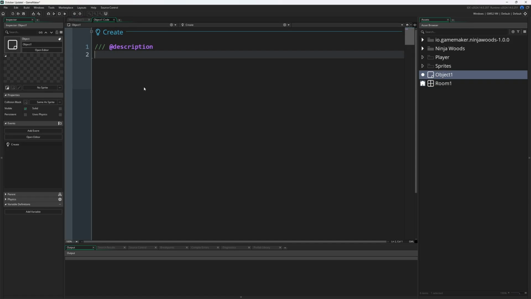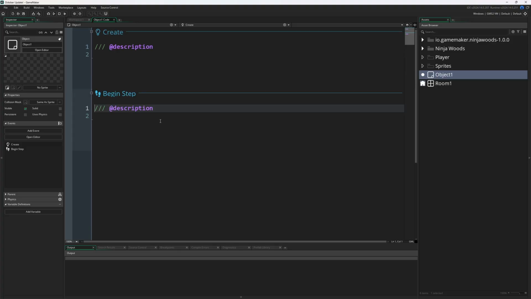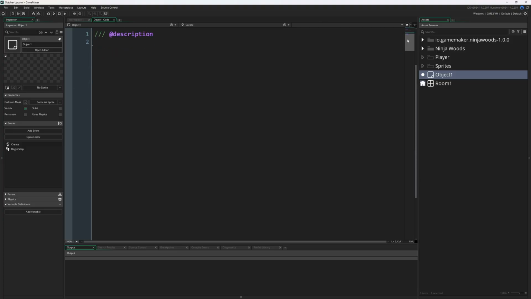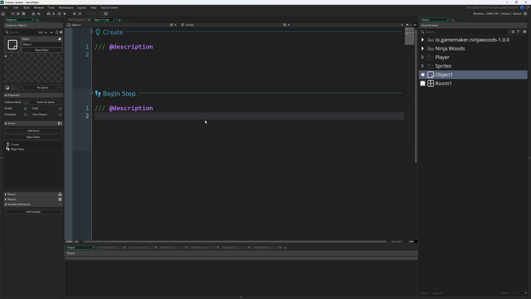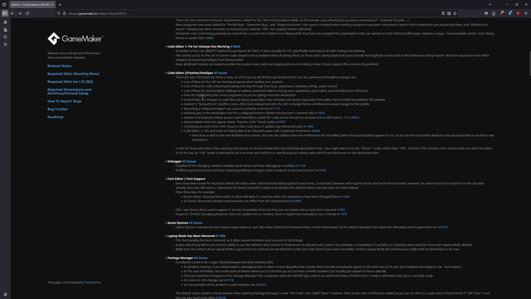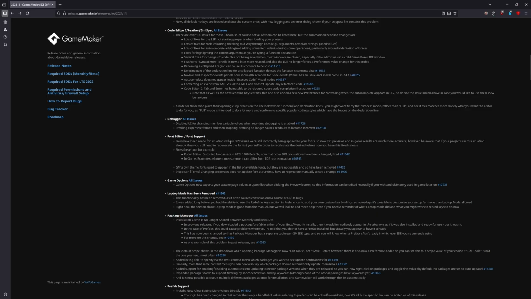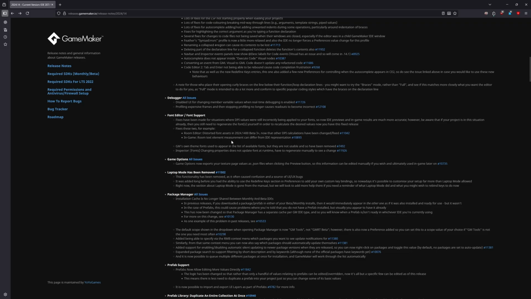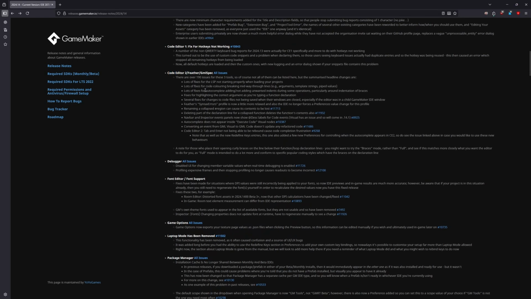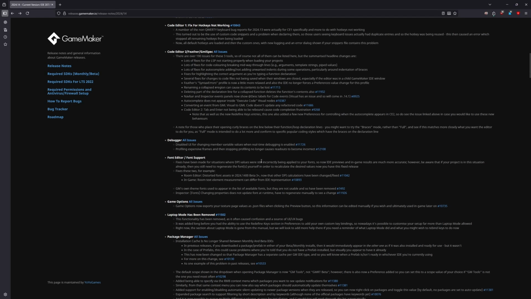If you're not using Code Editor 2, this is what it looks like, where you can add events and you can see them all in one scrolling view, which I was hesitant about when I first saw this, but it's actually so nice and so convenient. I don't typically use this preview, but I use this to scroll through when I have 1,000 lines of code in an object. They're all right here and I don't have to move between them. Super nice. So I'm excited that this is hopefully going to be working significantly better, because I've run into a problem or two that was game crashing or just Game Maker crashing because I couldn't use autocomplete, syntax highlighting, or anything inside of Code Editor 2 because it ran into an error. So I'm hoping a lot of that is now fixed.